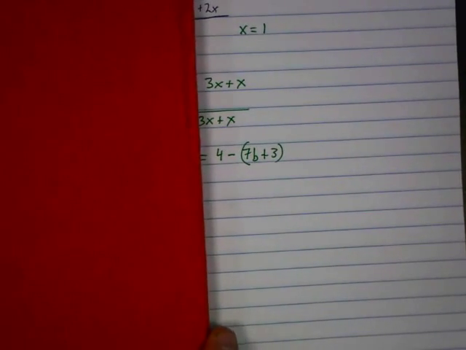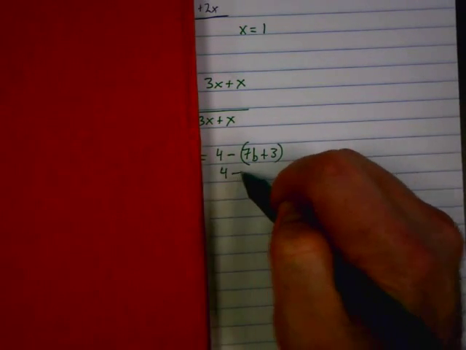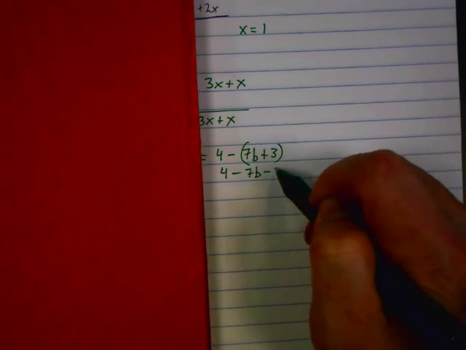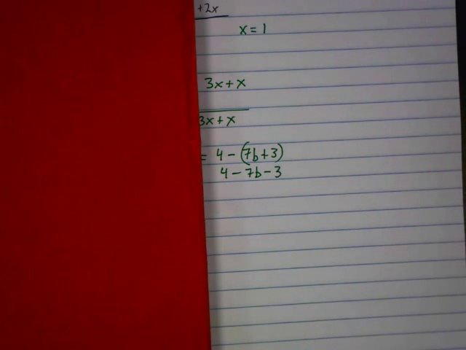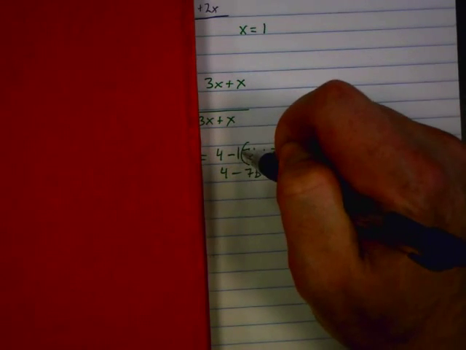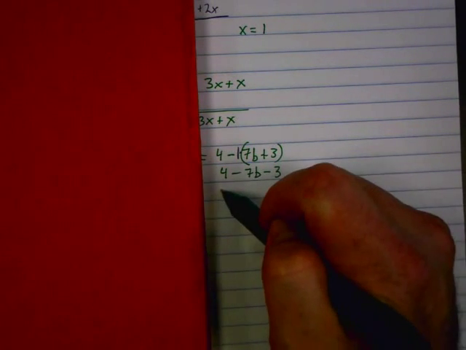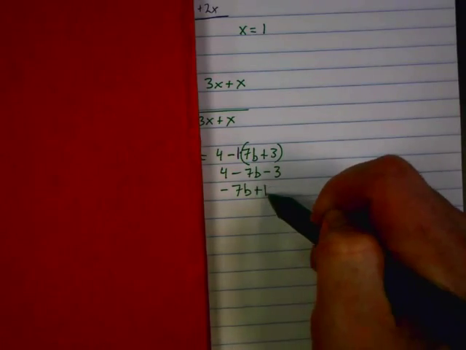Then we got to do the same thing to the right-hand side. So we flip our folder over. 4 minus 7b minus 3. Excellent. So again, it's a distributive property there. You've got to distribute that minus through. Think of this. Math people are lazy. There's really a minus 1 right there, so we're really multiplying by minus 1. Again, is there anything I can clean up? The 4 and 3. 4 minus 3 makes 1. So I'm going to write this as minus 7b plus 1.